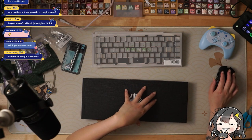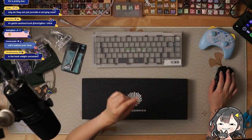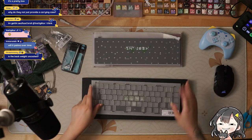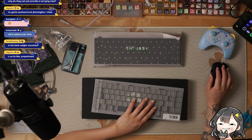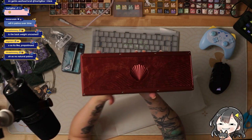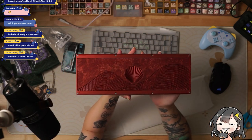They used heat coloring of the brass to undergo a chemical reaction with oxygen, forming a thin layer of oxidized film. The back design is all gonna be a little different. So each piece of brass hardware on the back is going to be different. So it looks like they did put some kind of coating. So instead of using glass beads to clean it, they use zircon sand. So as you can see, they have coated this already, but each piece of brass, meaning this back weight that you can see, is going to be different.